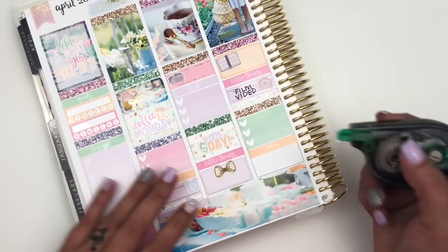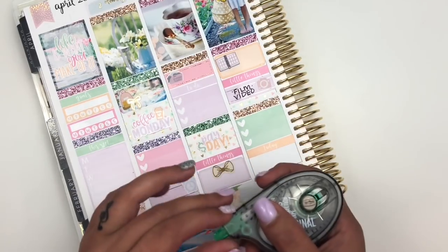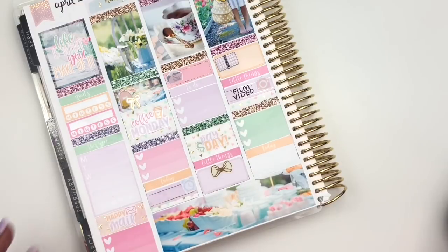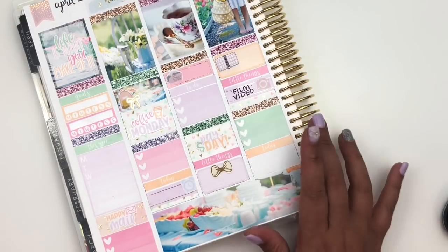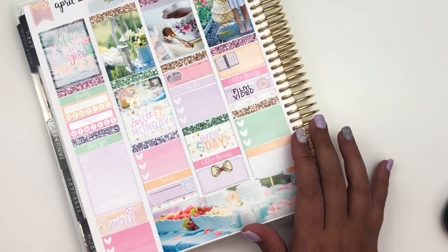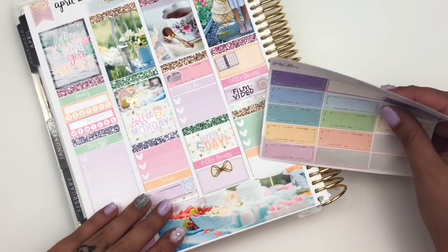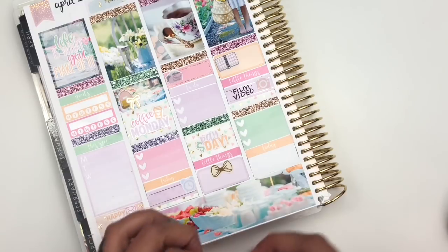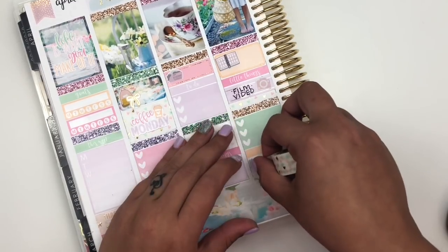I'm going to white this out again. Right there. Not the best white out, but it'll do. It will do. And I wonder if I can just fit a box without having to put washi down there. I kind of want to, though. I am going to.